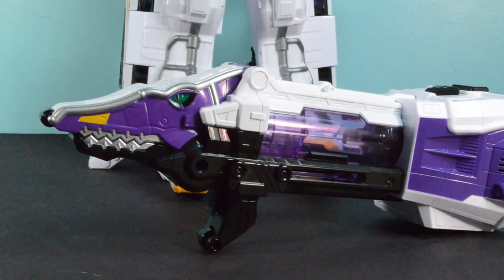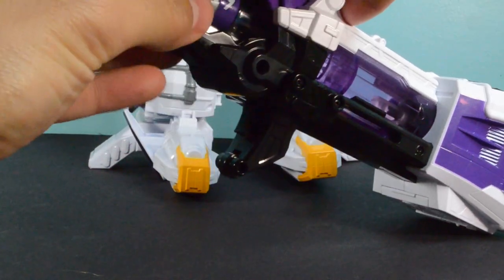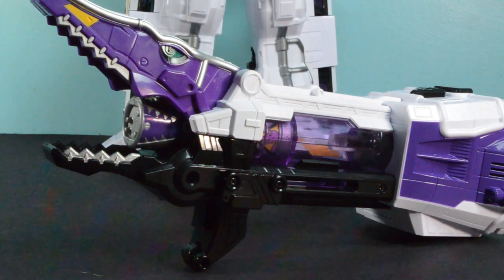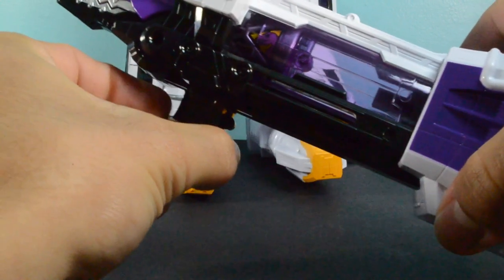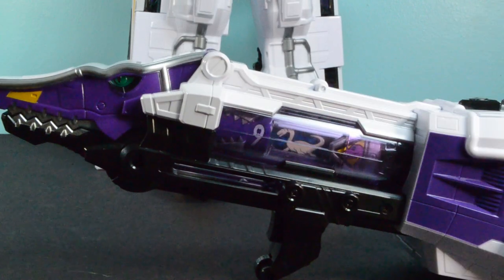And so let's stick the battery in. You open up the mouth, put the battery into the chamber, and it makes that popping sound when it's secure. Close the mouth, and then you release the back of the chamber by pressing the button right there, the trigger. And that's the sound effect that you get when you insert the battery.